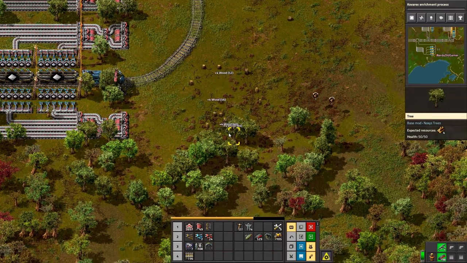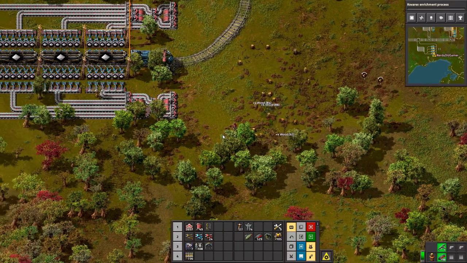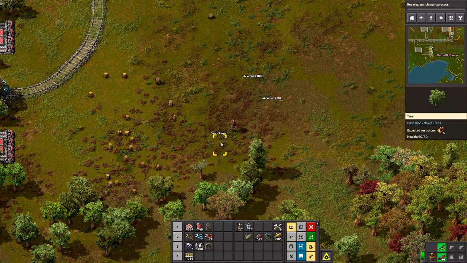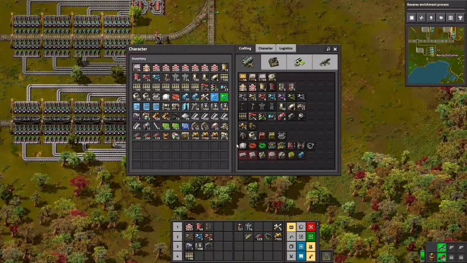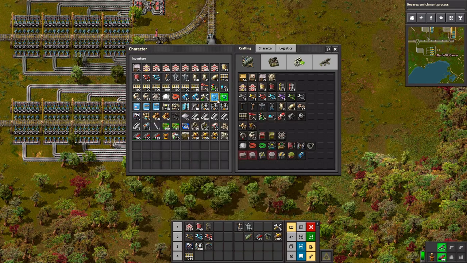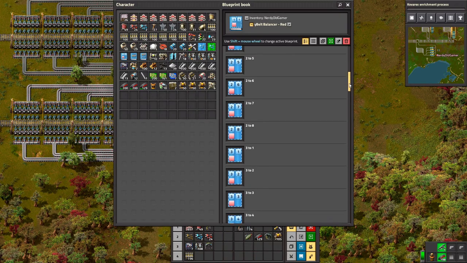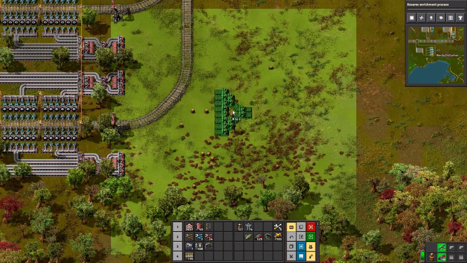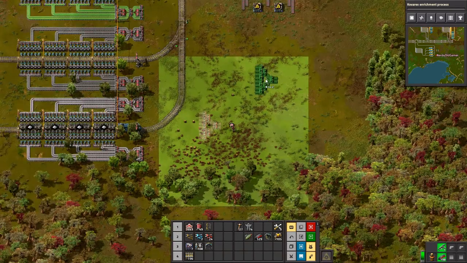Machines don't use power when they're idle, do they? I don't think so, except the beacons. Yeah, because beacons are always active, aren't they? The reason I'm saying that is because I'm looking at the machines and every machine has a minimum power consumption. So is that the minimum that it needs before it will start running, or is that what it uses idle? That's a good question.